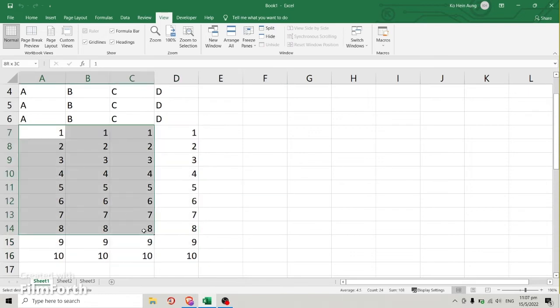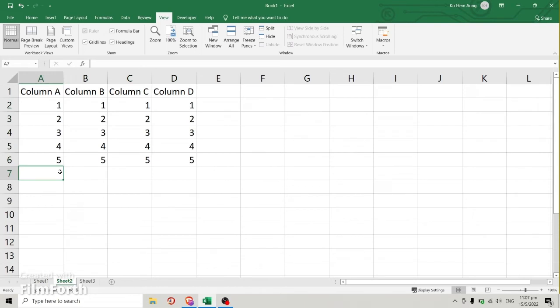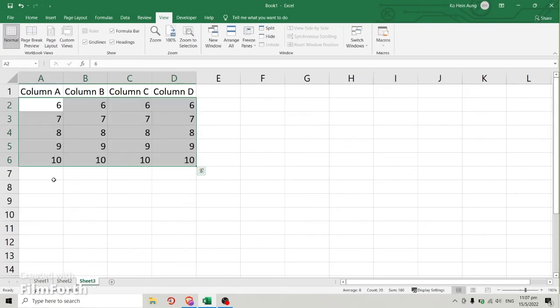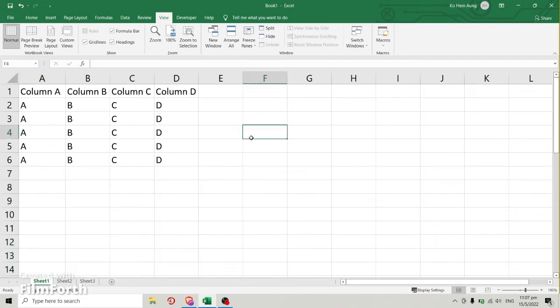Let's edit some data on sheet number 2 and 3. Maybe put A here just to break up the whole thing, right? And then maybe put a B here, which will break up the whole thing to have referencing. Okay, let's go to sheet number 1. You already updated. You don't need to save any worksheet or anything.